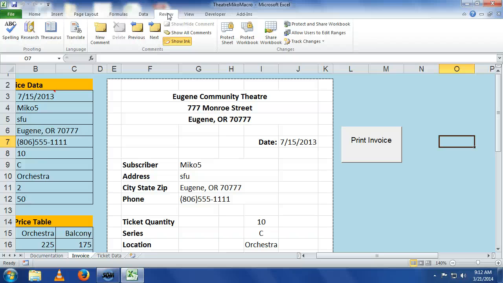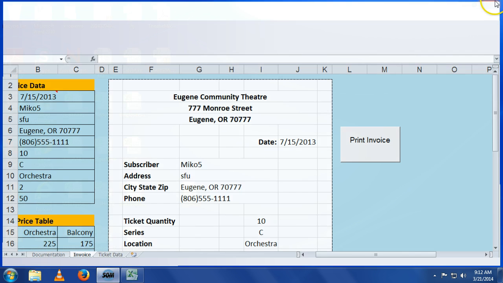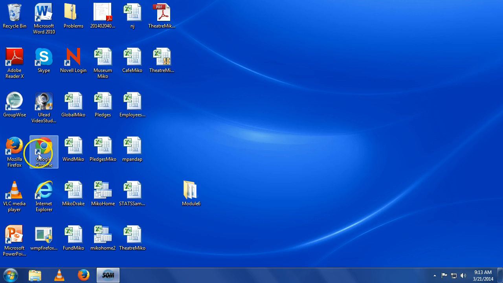So save this. We're done with this. We're going to do a quick little review exercise, and then we'll do our in-class module, where we're going to build a macro. So you can save this if you like, but here's what I'd like you to do.